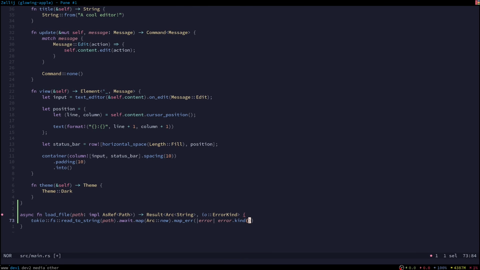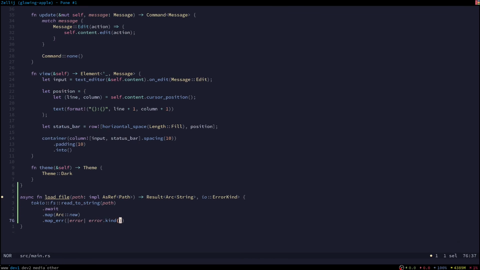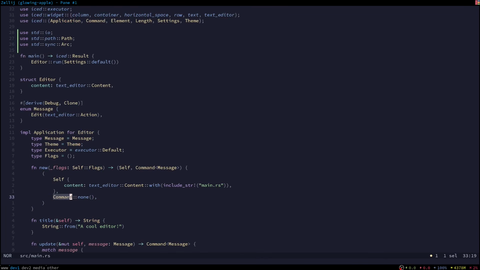We're only interested in its kind. And we need the error to be cloned, because we're going to actually put this result in a message. That's what the command needs to, in the end, produce. Cool. So this compiles.